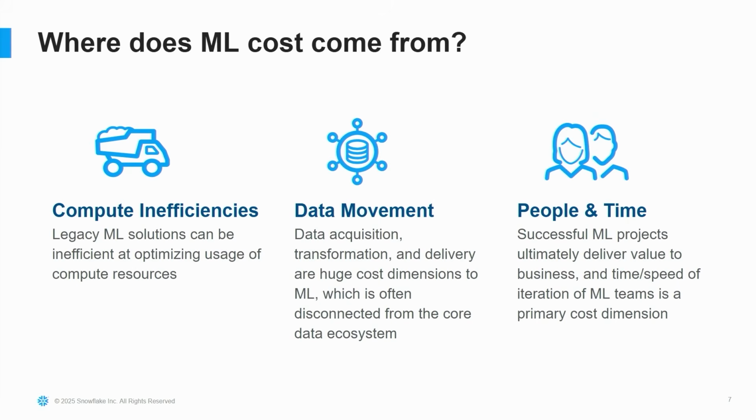All right, so where does ML costs come from in Snowflake? First, you've got your compute inefficiencies from legacy platforms. You're migrating something over. You may not have the correct infrastructure set up. And then when you move it on over to Snowflake, which could be a little bit of a different scenario for you, actually setting up that initial compute infrastructure can cause some headaches when it comes to price performance.